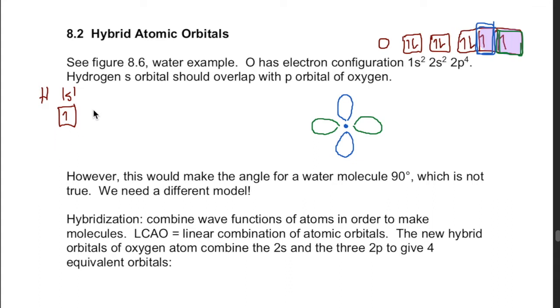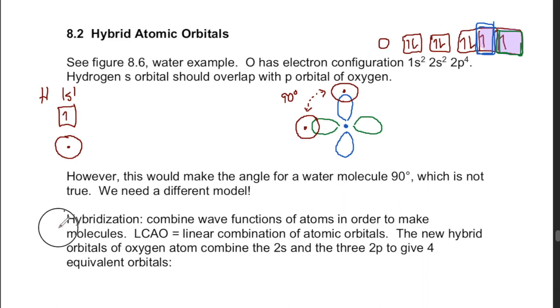So now we have the hydrogen. We're going to have this over here be an s orbital. There's two different hydrogens. Let's draw one over here and one over here, one overlapping with the green p orbital and the other overlapping with the blue p orbital. If this were really happening, the angle between these two hydrogen atoms would be 90 degrees, because this p orbital is on the y-axis and this is on the x-axis. And that is not what we see for a water molecule, so we need to modify the theory to make it agree with the shapes.